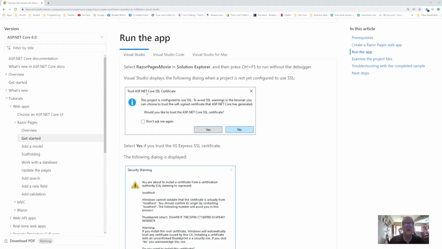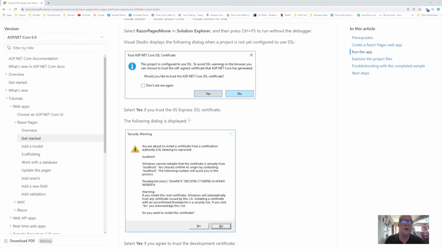Those error messages that it probably gave you are these. It's going to say trust ASP.NET Core SSL certificate. You're going to say yes, okay, to go ahead and trust the kind of fake certificate. We are running a server called Kestrel in the back, and it is pretending like it is the internet, okay? And since it's pretending it's the internet, it's also pretending that it works on the internet. So we're sending whatever browser you're using a certificate saying, hey, this is good, go ahead and run it.